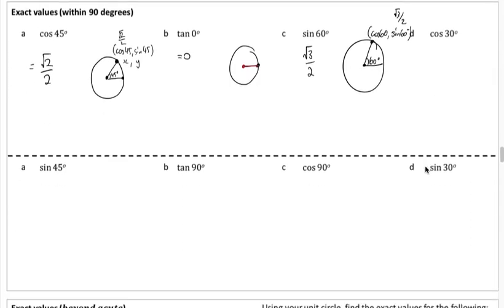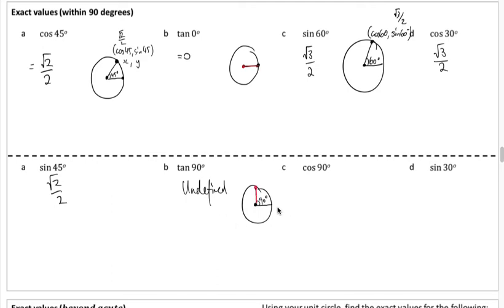There's our values there. So just pause the video, have a go at A to D, and then press play to confirm your answer. Okay, so your turn is going to start now. So sine 45 degrees is root 2 on 2. Tan 90 is undefined. Okay, and if we have a look at that unit circle, start at the positive x-axis and draw that up. So we know that this is 90 degrees. And then remember, tangent, I said before, was like the gradient of the line. We can see the gradient of a line that's just vertical is undefined. It doesn't have a gradient. So we just say undefined.